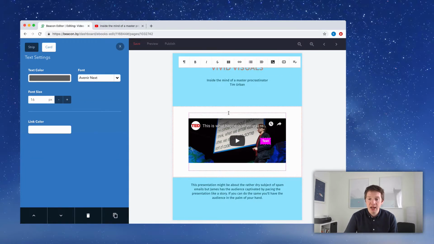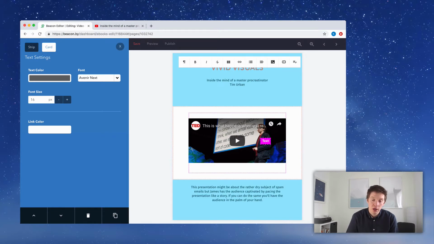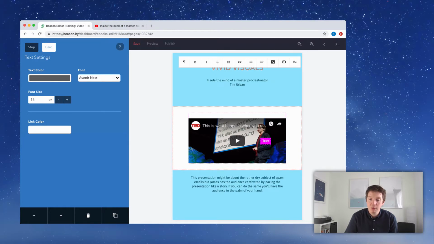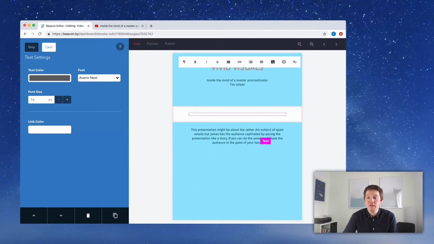So we've added the headline, we've added the YouTube title, and now we're just going to replace the default video with our own. So again, click in the text box to activate it. I usually use the keyboard then to make sure that your cursor is after the video, and then just keep hitting the backspace key until you delete that video.